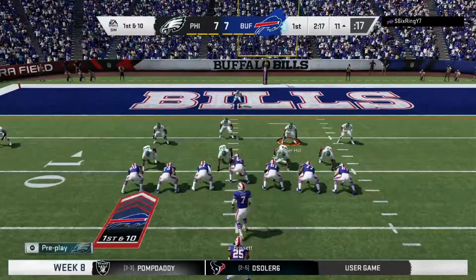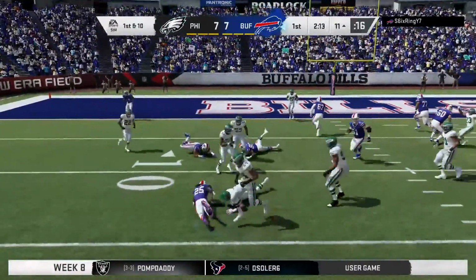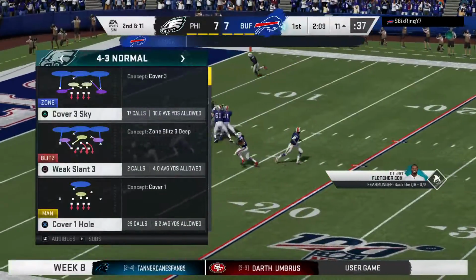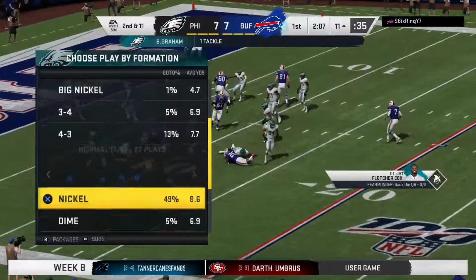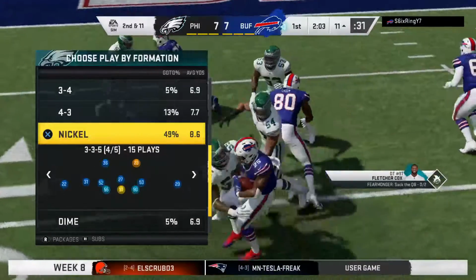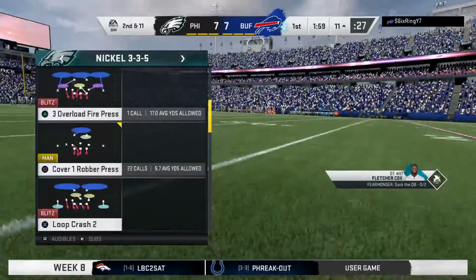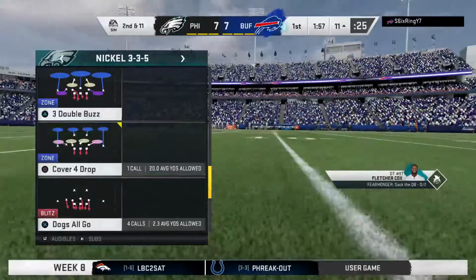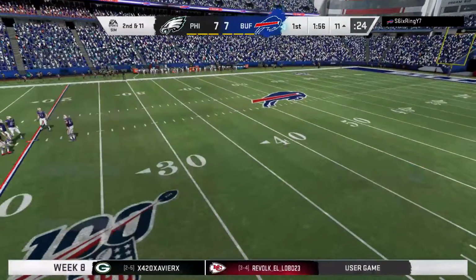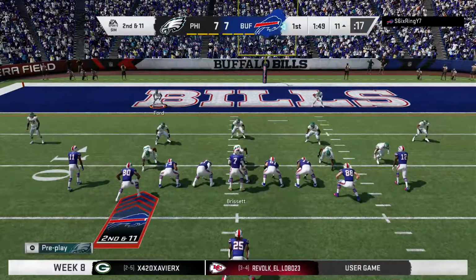So how about this for field position after the big play? Inside the 15 now as they come up on 1st and 10. And this play doesn't go anywhere. Backwards, losing yardage to the 11. The defense showing some anger after giving up the big play. This time they'll lose 1 or 2 at the 11-yard line. Maybe just a slight detour on what's been a strong drive. Here's 2nd and 11.